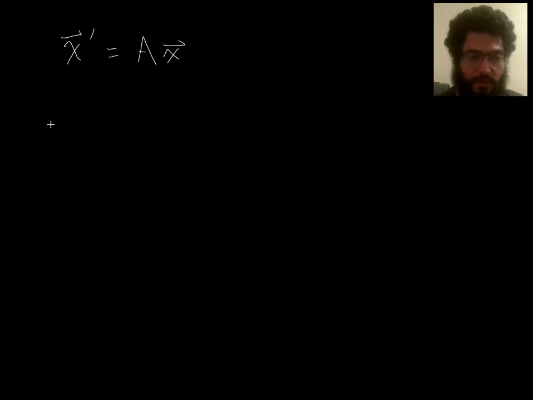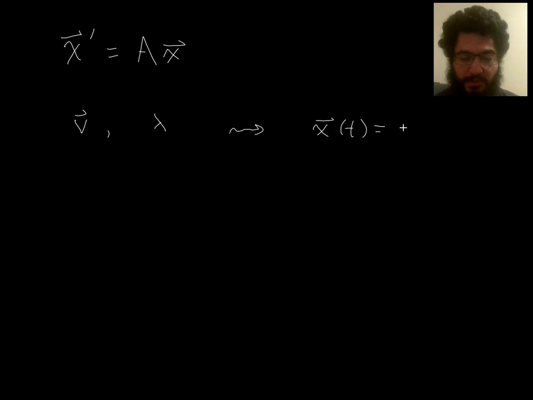And the way that actually works is if you have an eigenvalue-eigenvector pair, like v an eigenvector and lambda an eigenvalue, then using these two ingredients, you can build a solution to the differential equation like this: e to the eigenvalue times time, times eigenvector. And here, all the time dependence is in this scalar in front, and then the eigenvector just has some constants in it.